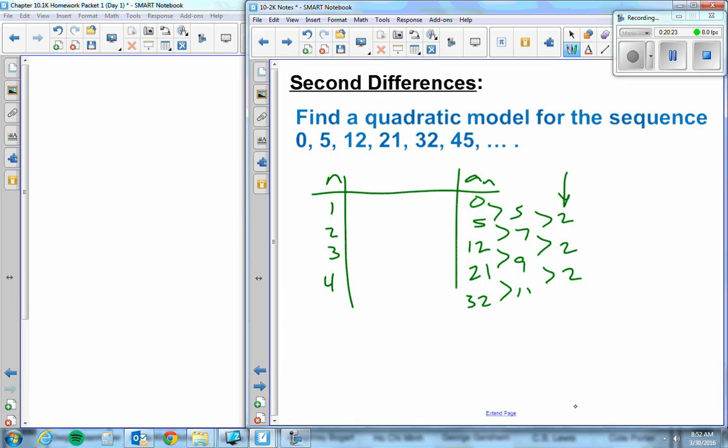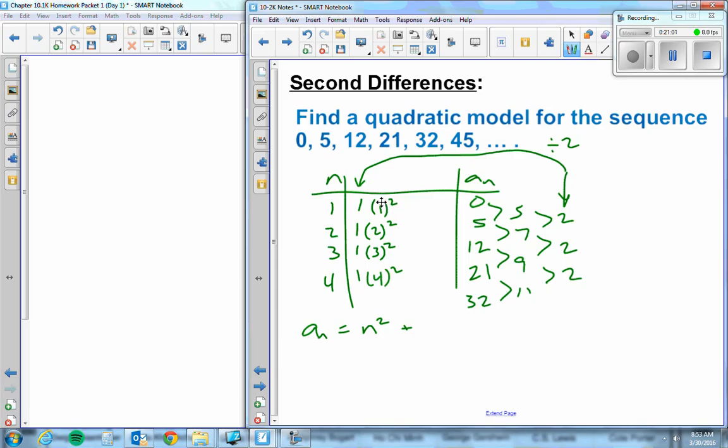Okay? Now, here's where things differ. What I'm saying is, like here, I know my rule is going to have n squared in it, so you take your n values and square them. Okay? And the coefficient, though, this time isn't this, it's half of that. So you don't use the 2, use half of the 2, which means the coefficient is 1. So I know at this point that my rule is going to be n squared, just 1 n squared. Then I don't know the rest of it yet. Okay?